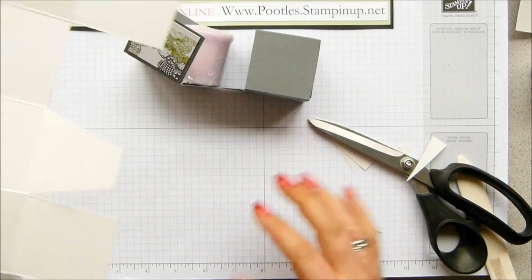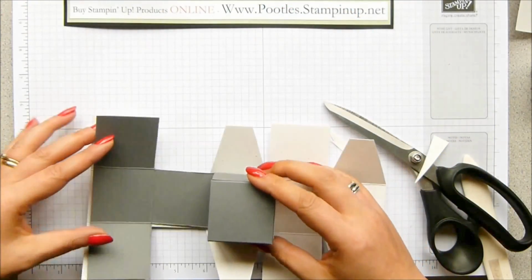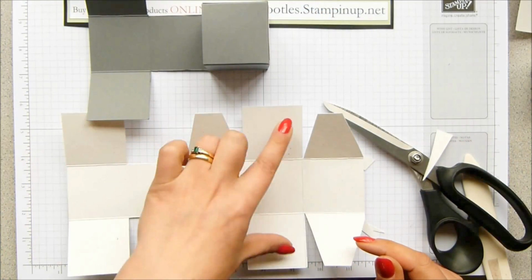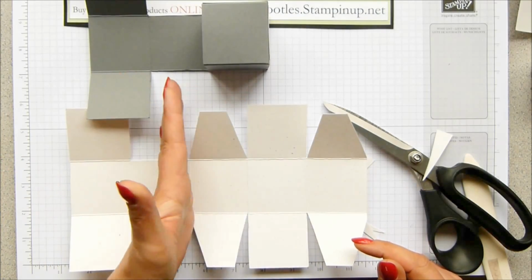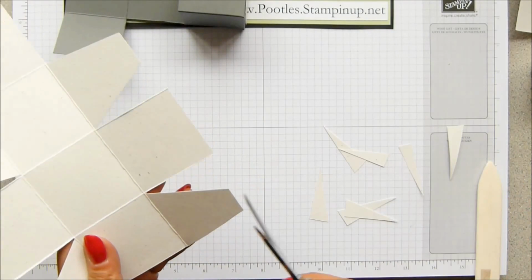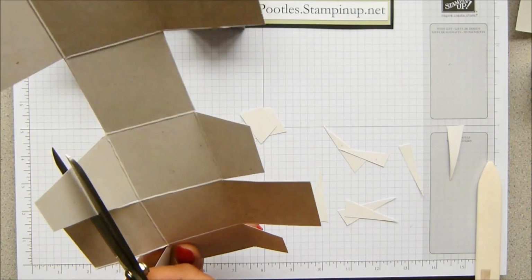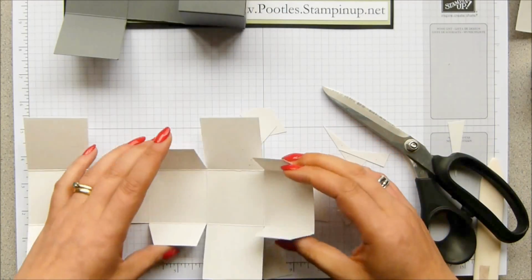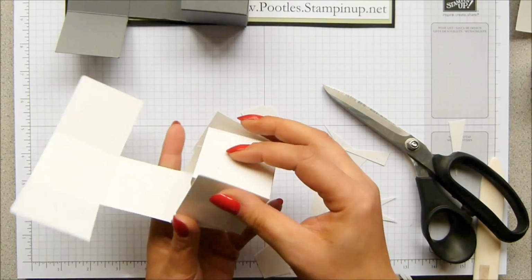So if I lay it back out again for you as I did originally, let me move that to one side. It's all like that. So you remove number 2, you leave number 4 intact. And number 1 actually. But when you're removing it, that's what you're going to be left with. We'll nick off a bit of this. These funny sort of, is it a parallelogram shape? I don't know. Those strange shapes. And this is all going to stick round to there.